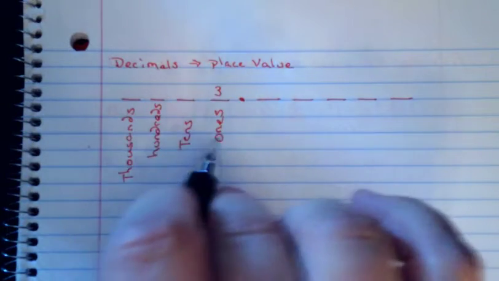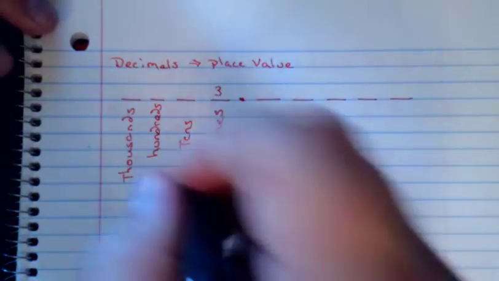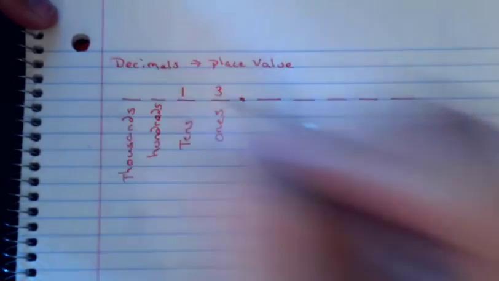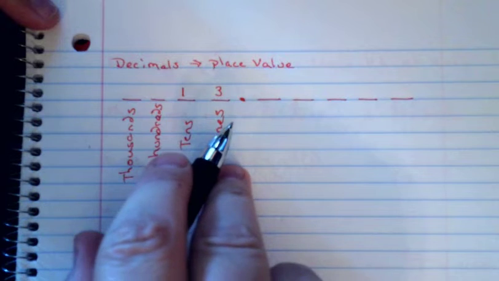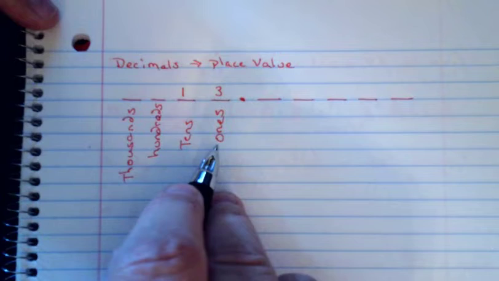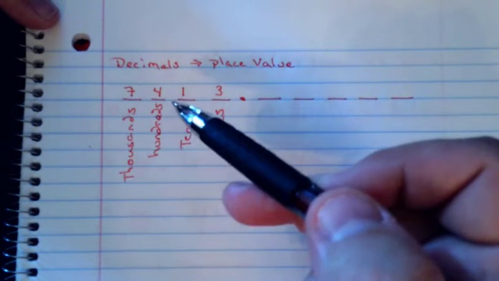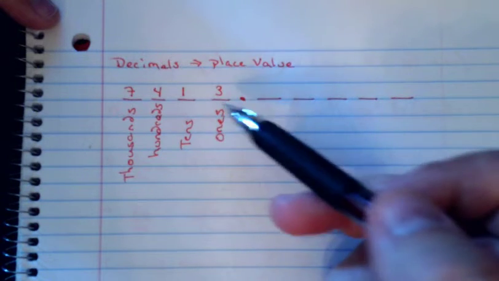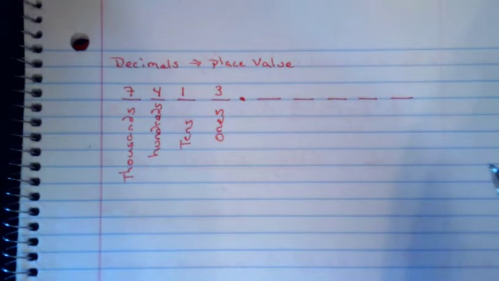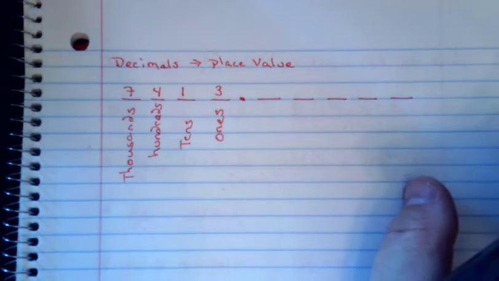And I put those in with the 3s. Well, in order to do that, I'm going to say, okay, well, I've got some more 10s. I've got, let's say, one more set of 10s. And so I would put that number here. So this 1 represents 10 of these. So altogether, I have 13 of these ones. And it goes on accordingly. Let's say this is a 4 and this is a 7. So so far I've got 7,413 little blocks.